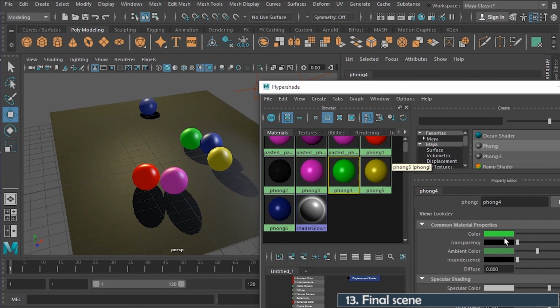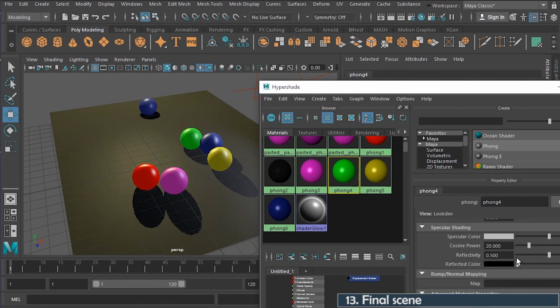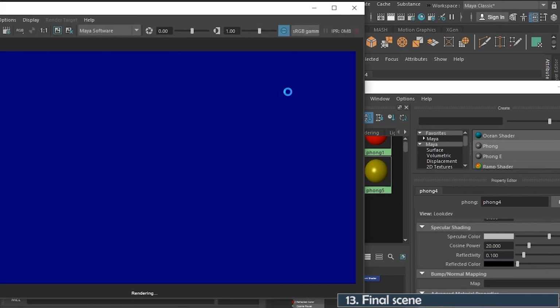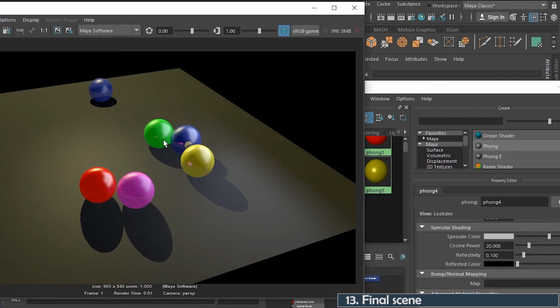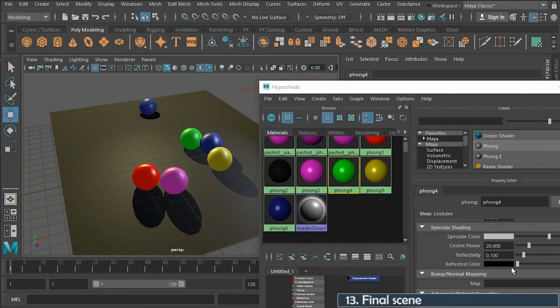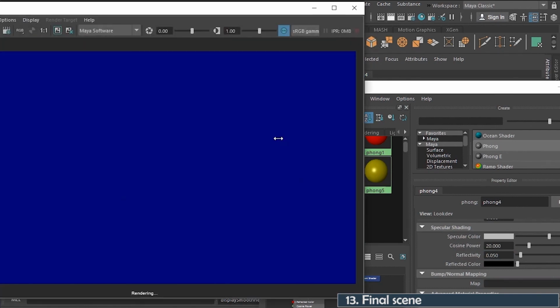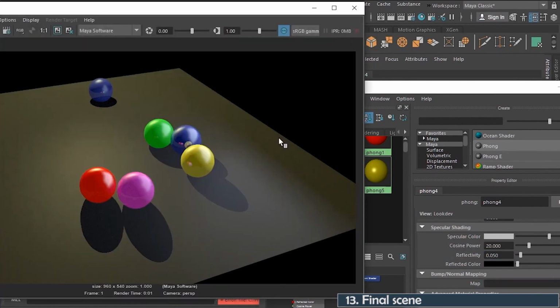and I'm working on green, so I'm just going to change the reflectivity to maybe 0.1 instead of 0.5. We can see right away that that is going to diminish that a lot more. Maybe it needs to even be lower, so maybe 0.05. Just reduce the slider and render again. Yep, that looks better.